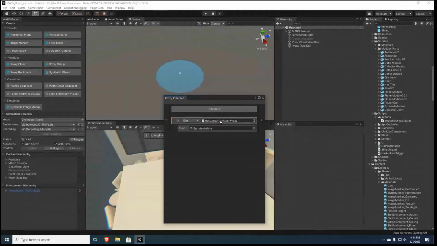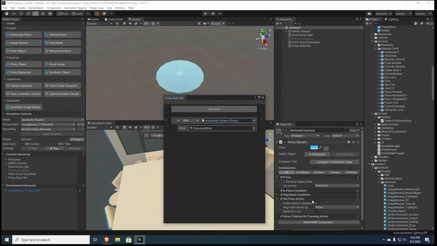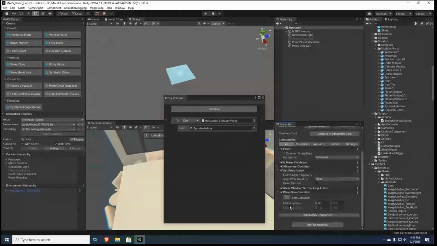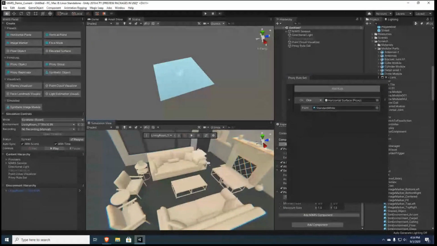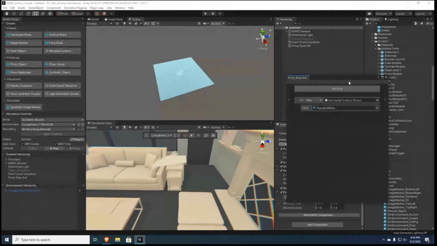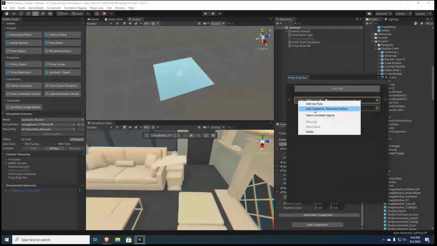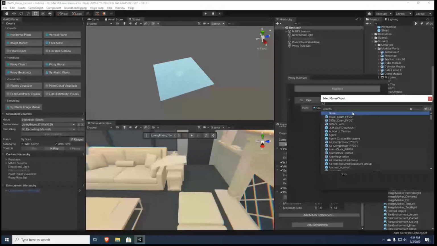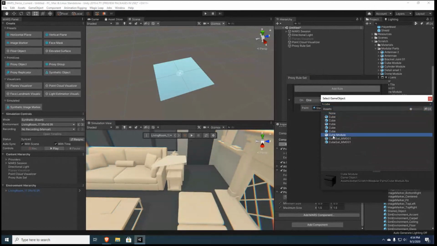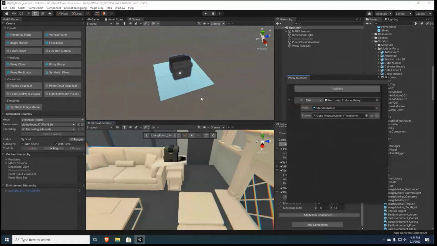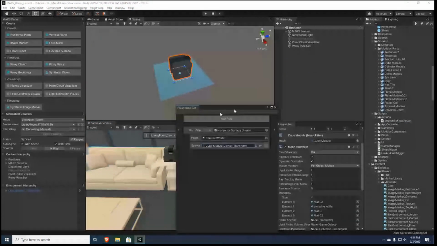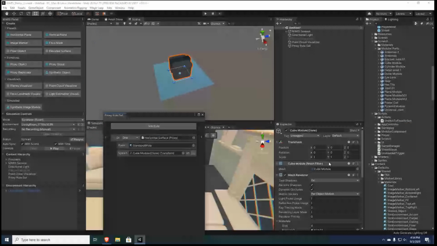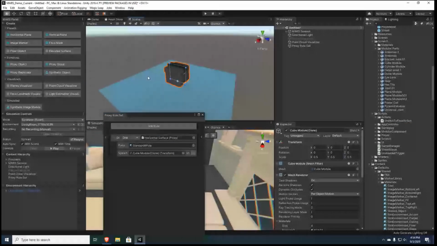I want to be a little bit more specific about what I'm doing, so I can double click this object to change the proxy. And I can add a plane size condition here. Let's do the default one, minimum, maximum size. And now we're getting this area over here, and that's fine. Then we can also choose to spawn an object. So we can add our cube again, cube module. And I can change what we're dealing with here as well. So I want to scale it down. And you can see all of your content still shows up in the scene view when you have it highlighted. Keep this over here for now.